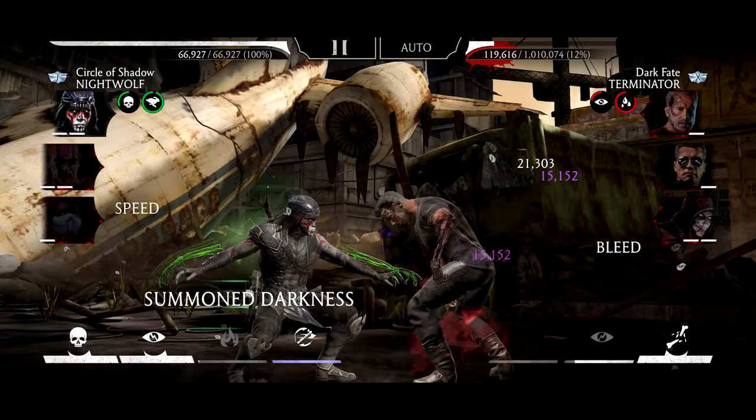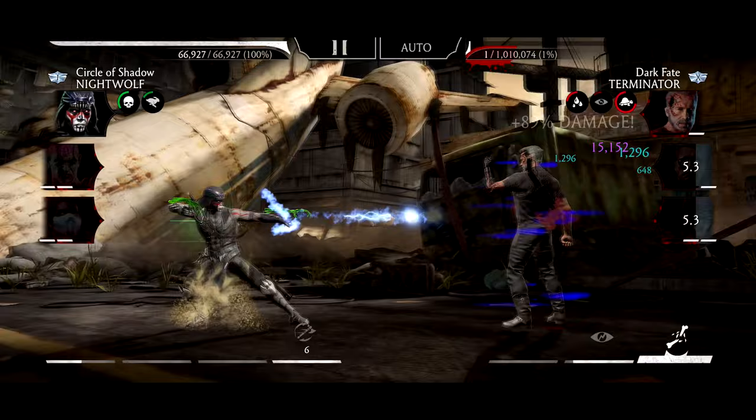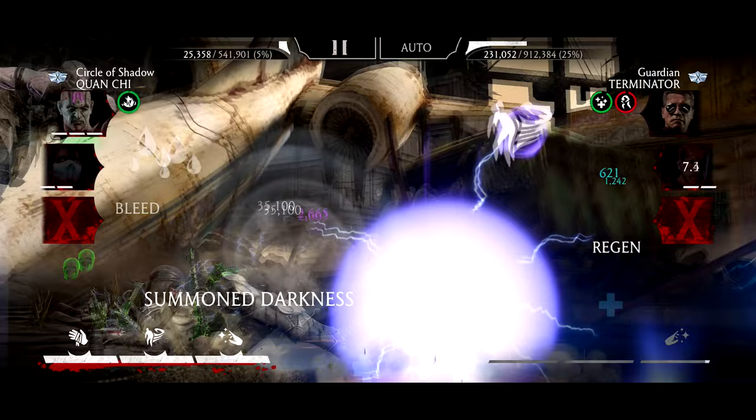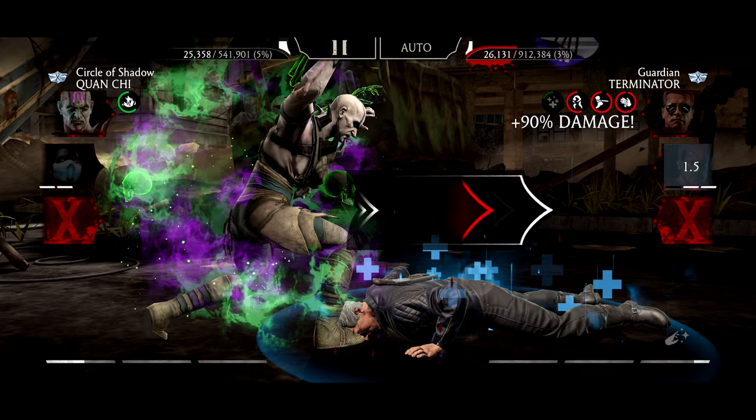Okay, throw the axe. We need to distract him quick. Oh, he's gonna come back. No, he's not. I forgot. It was just gonna be Shrike or Scorpion first. Oh, this is bad. So we're gonna use this P1 just to stall. Nice! Okay, we should be able to kill Guardian Terminator. Please. Go down. Perfect. Okay.